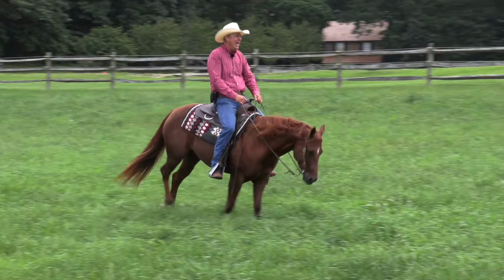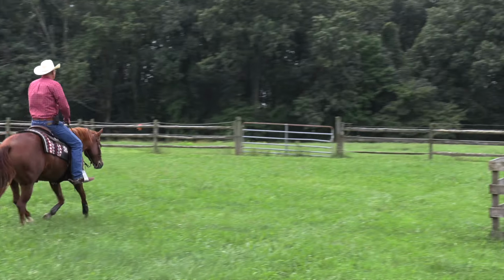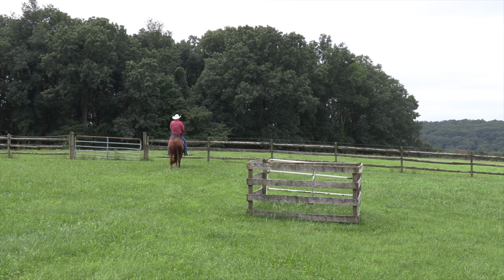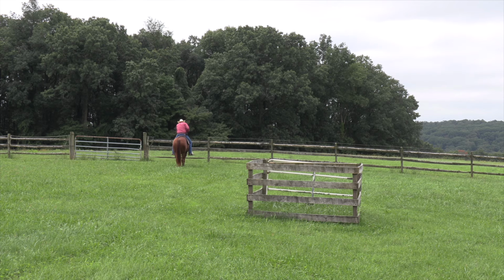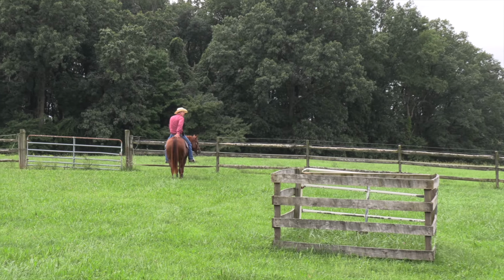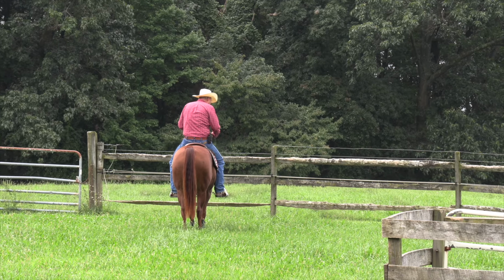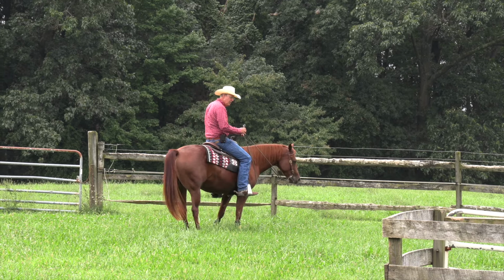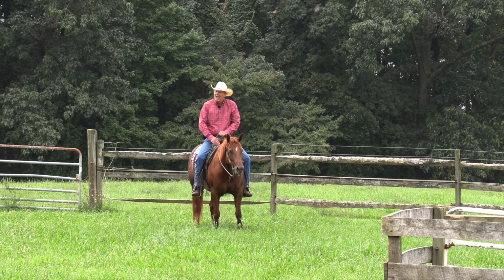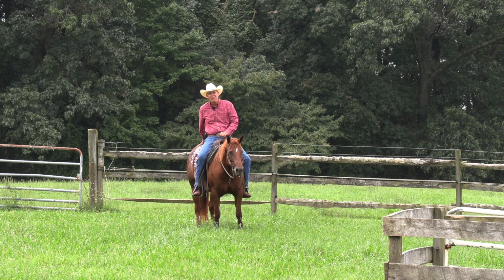And there you go. And you can keep them ever so straight because you're not having a wall rush up at you. And then they're nice and straight. You can come up here and let them come down to a walk. And again, she's been pretty good. I'm going to let her stand here and relax. You can really get a horse extending out here. You can work on that lead change. You can leg yield a horse and have lots of room to get things wrong and let them work out right.